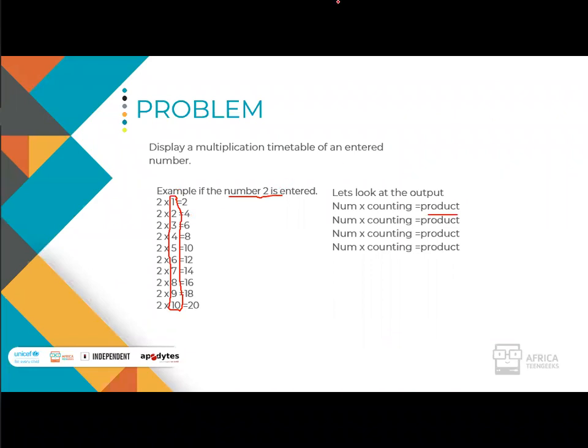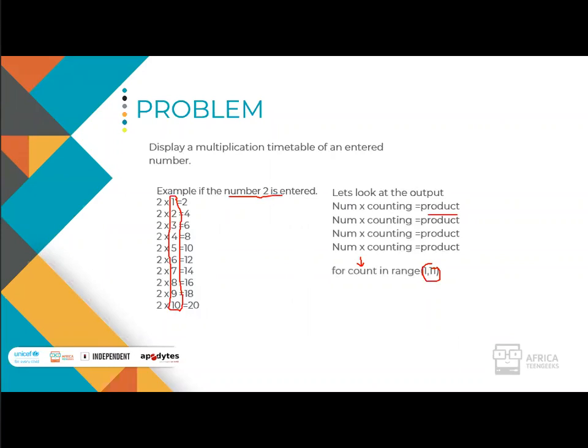So if we look at this, we can run a for loop for count in range 1 to 11. What's going to happen? The values 1 to 10 will be stored in count. So count will be 1, count will be 2, count will be 3, count will be 4. So count is actually now keeping the variable of what's going to be there. So it's 1, 2, 3, 4, 5, 6, 7, 8, 9, 10. The reason why it's going to go to 10 is because we said 1 to 11, and it's always going to be 1 less than that number. Right.